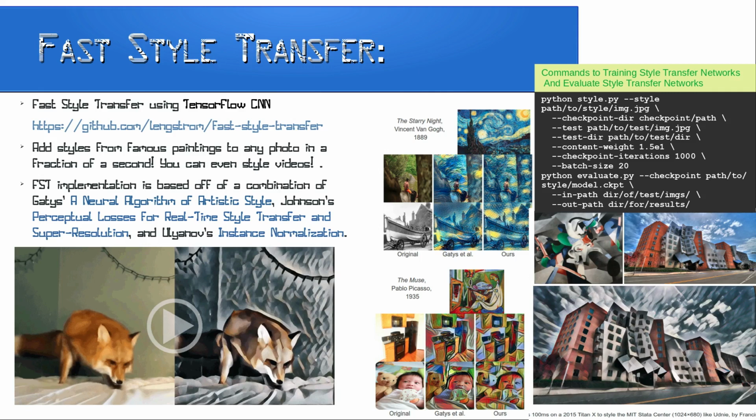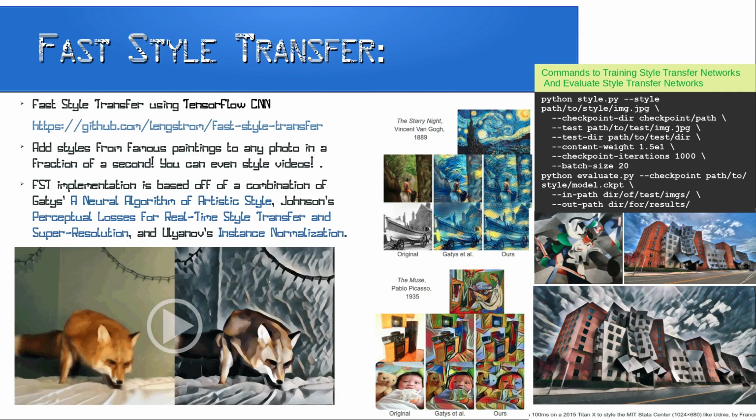The Lengstrom team for this project considers image transformation problems, where an input image is transformed into an output image. Recent methods for such problems typically train feed-forward convolutional neural networks using a per-pixel loss between the output and the ground truth images.